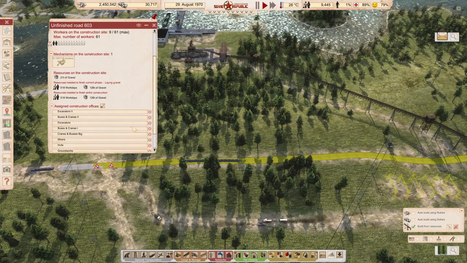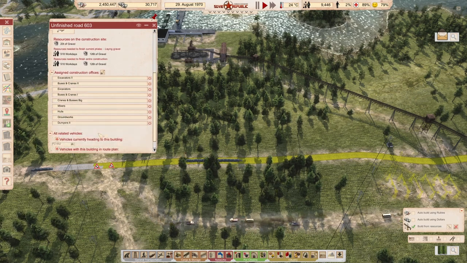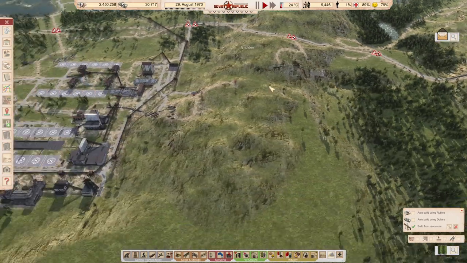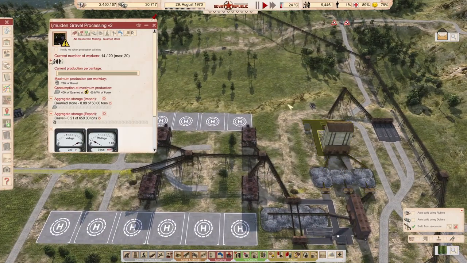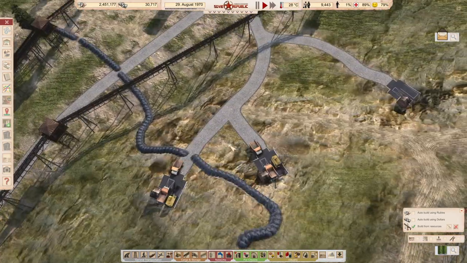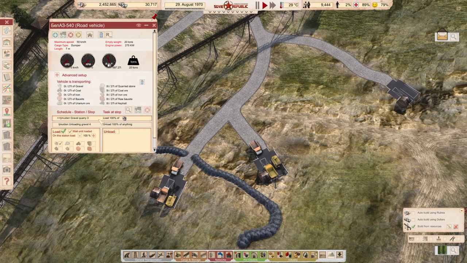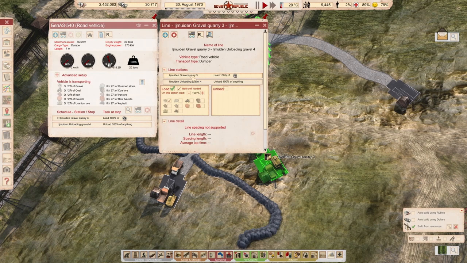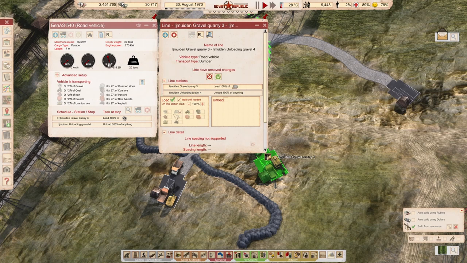This should have been ultra high, but yeah, it isn't. We need more dumpers. How are we on this area? Quartz stone. Are you not working? Damn it. Sorry. I make this mistake every time. This is gravel. This is quartz stone. This is gravel. Oh no, it's not.